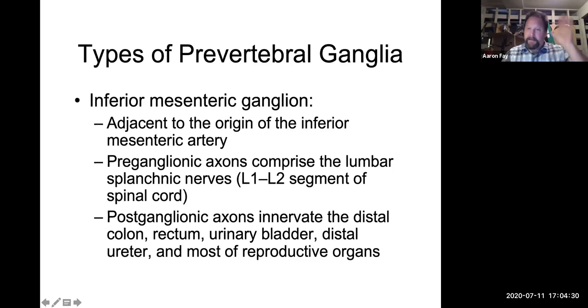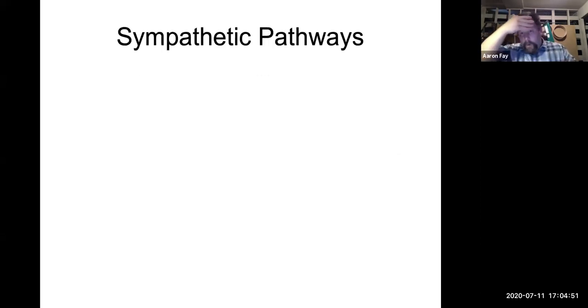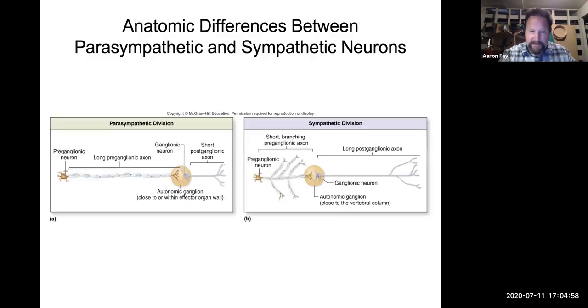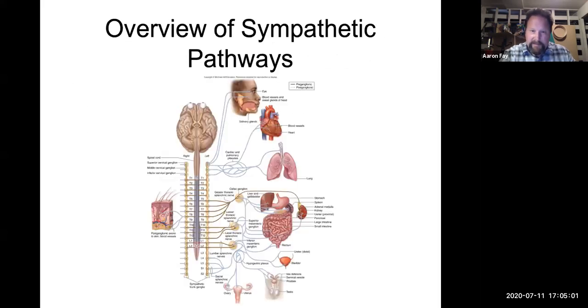Inferior mesenteric ganglion, splenic nerve pathway following the inferior mesenteric artery, right? Made up of this particular area. I'm not going to ask you about that. Postganglionic axons innervate the distal colon, rectum, parts of the urinary bladder, right? And reproductive organs, right? We're just getting more and more inferior. Complicated? Not really. If you're getting lost as you go through this material, keep coming back to this picture. This is the key to unlocking what's going on and knowing what these structures are.